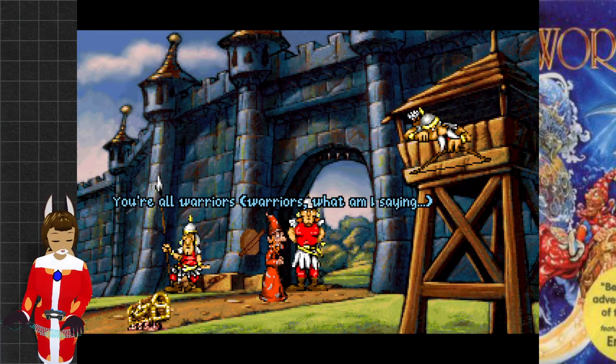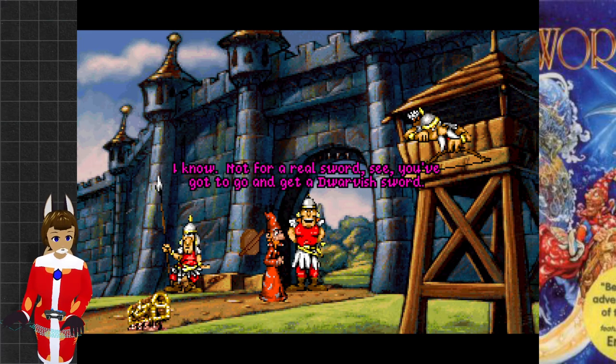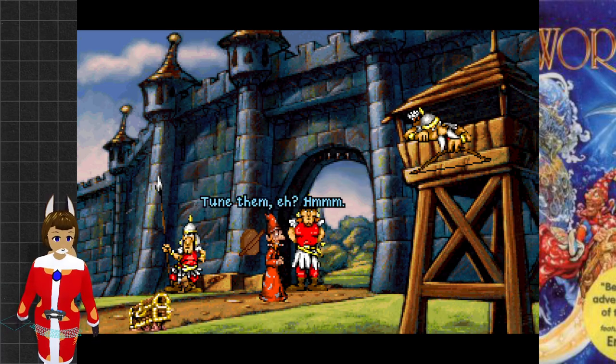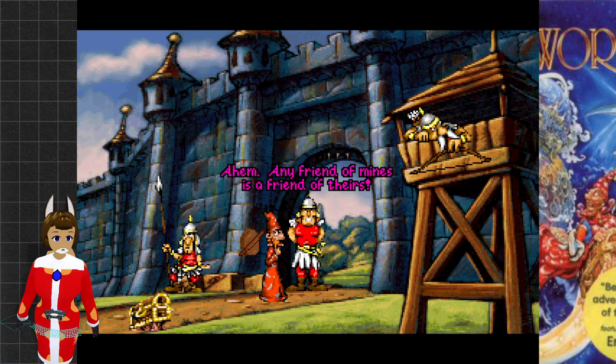You're all warriors. Warriors, what I must say. So, do you know anything about swords? Not me. You can get hurt with swords. I know. Not for a real sword, see? You've got to go and get a dwarfish sword. They're the only ones who know how to tune them properly. Tune them, eh? Try the mines if you're looking for dwarves. They'll do you a favour. Ahem. Right. Any friend of mine's is a friend of theirs.